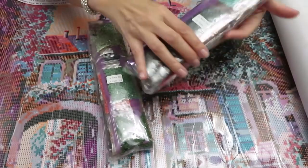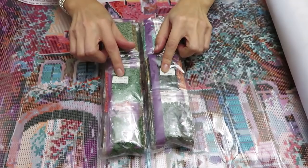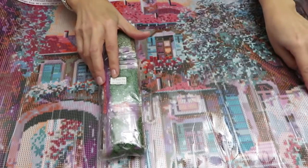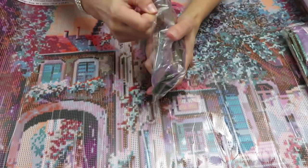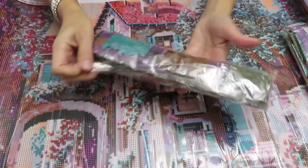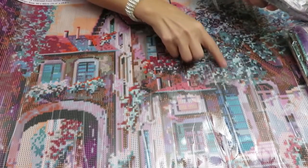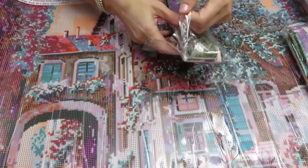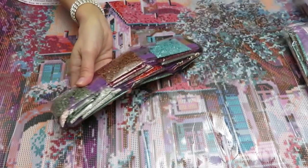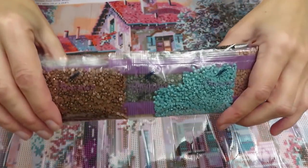Same thing. Both of them have the name of the canvas. So we will open this one first and count them. It really, these blue colors, teal colors, that kind of really got me. I love this rustic look. I love the combo of these two colors, they are so beautiful.